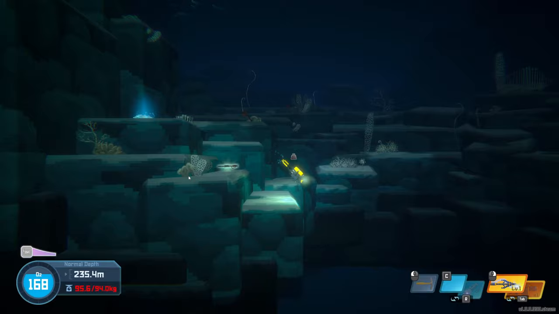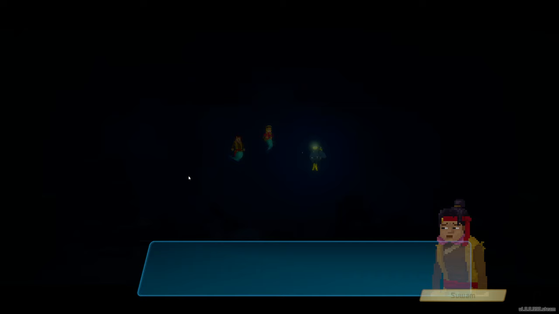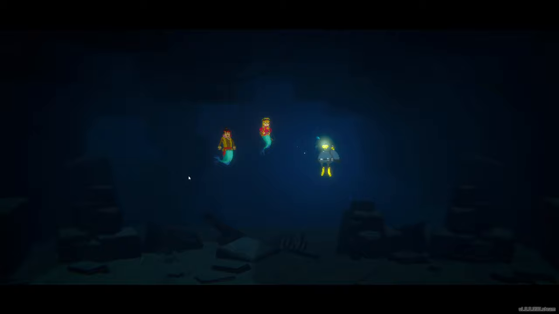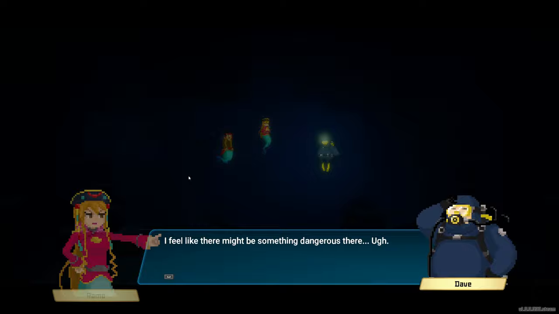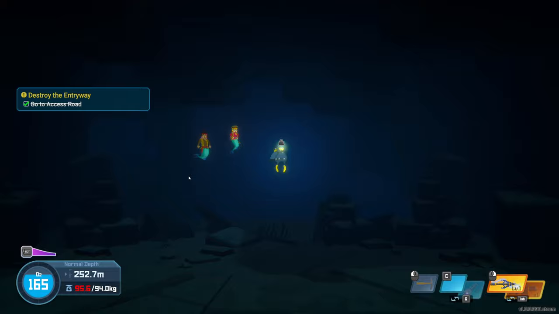Thank God I upgraded the diving suit, because we were already struggling at 230 meters. Oh, I'm getting really spooky vibes. Whoa. What the hell is that? Something just moved past me. Human, go ahead and be our lookout. But it's so dark. I feel like there might be something dangerous there. And I'm overencumbered, which is even more problematic.